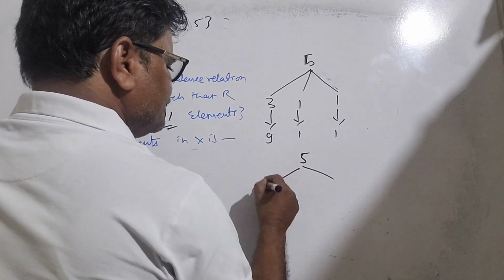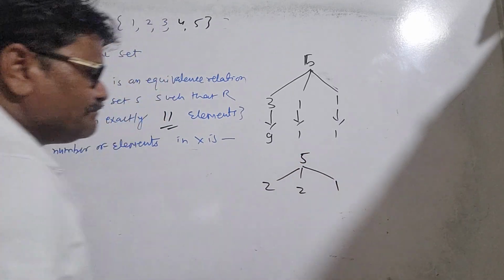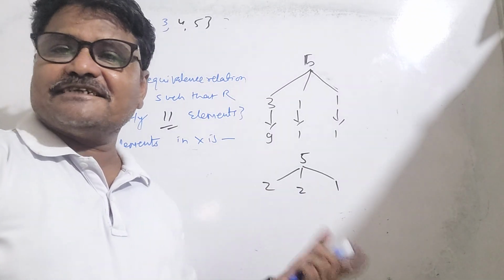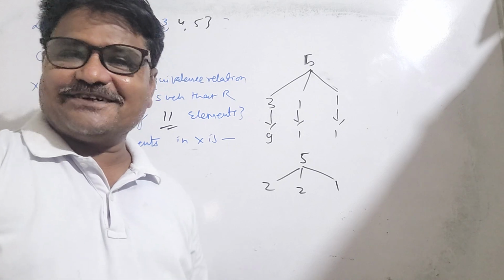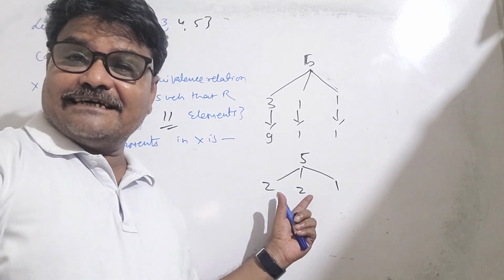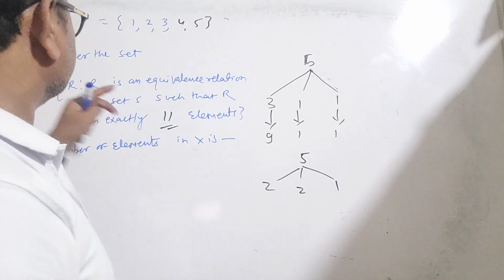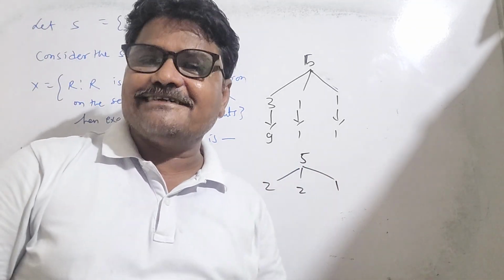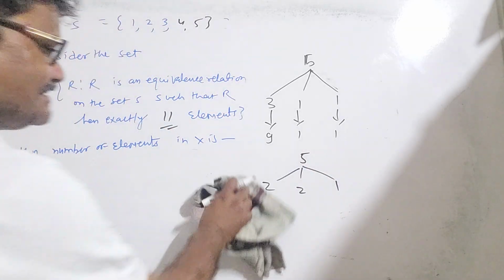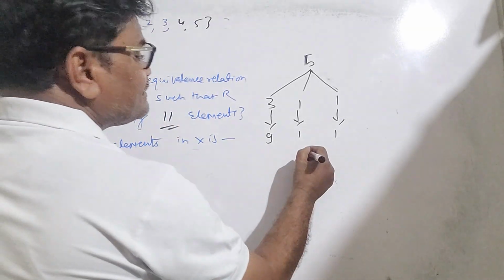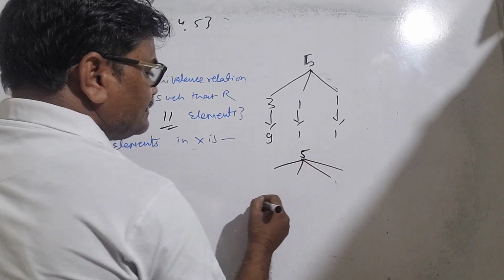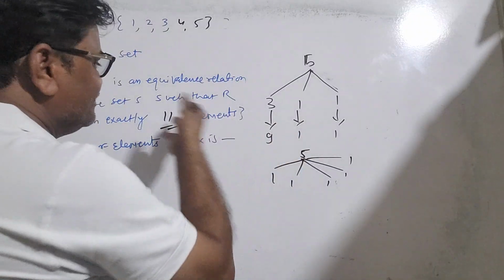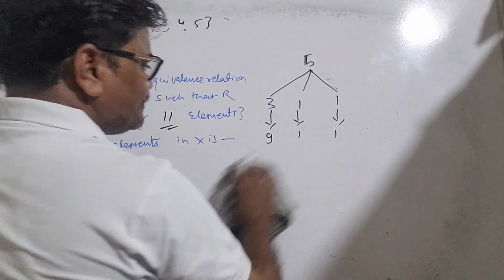Okay, 5 as 2, 2 and 1. But 2 squared is 4. This is again 4. 4 plus 4 is 8, 8 plus 1 is 9, not 11. Correct? Not 11. That also gives an equivalence relation defined over the set S. But we want an equivalence relation defined over the set that exactly contains 11 elements. So therefore this case is not possible. One can think like that, 5 can be divided in 5 ways, 1, 1, 1, 1, 1. That is 5. But that is also not 11. So therefore this is the only way.